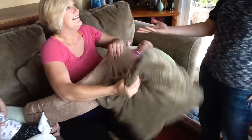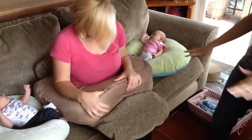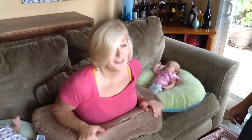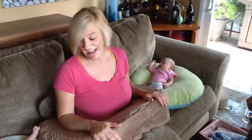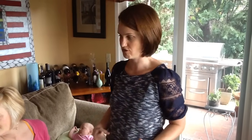Okay, cool. And then Shannon mentioned something that was really helpful, which was also to put a pillow underneath. Shannon, why do you find this is most helpful? So it lifts baby up to the breast so I'm not hunched over and hurting my back or anything else. Yeah, that's one thing that a lot of women will mention when they're breastfeeding twins is that their backs and their necks are hurting. And so having something to lift the babies up to the breast rather than you leaning over.